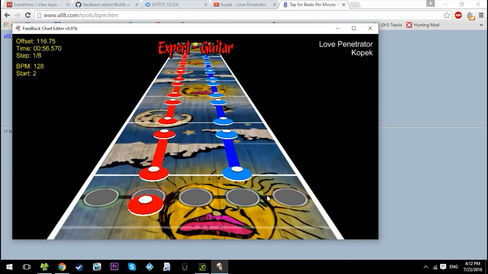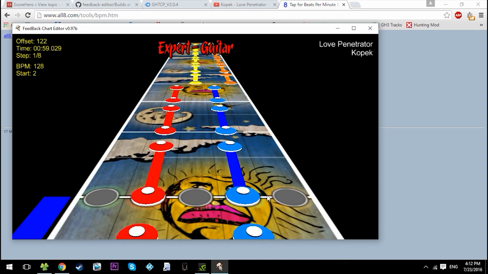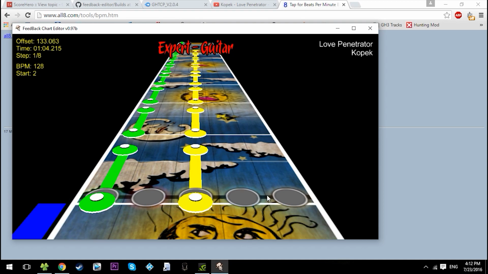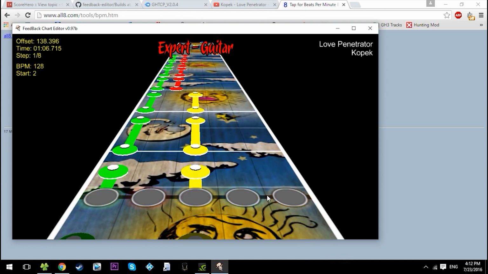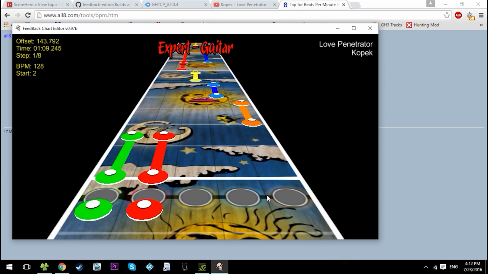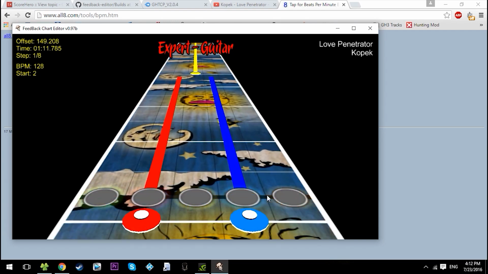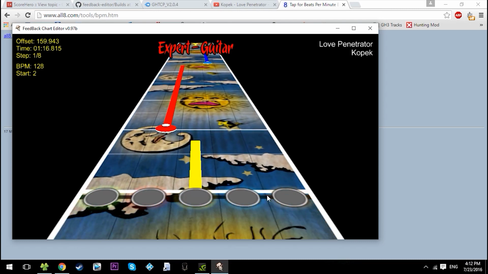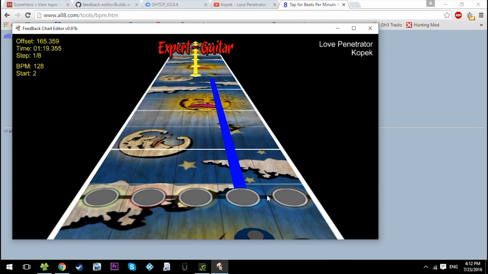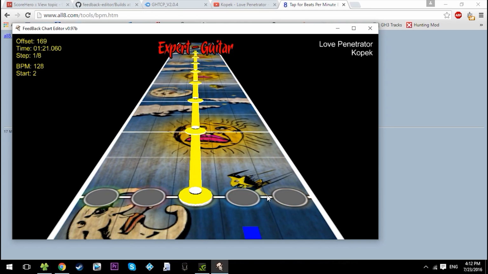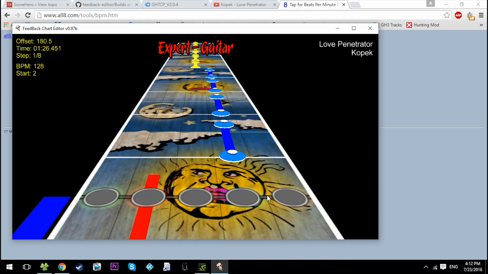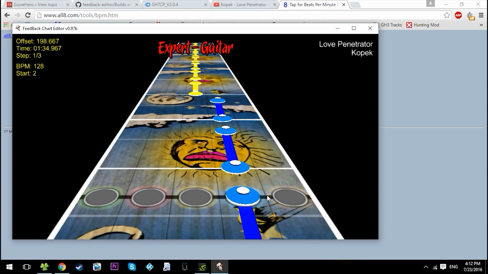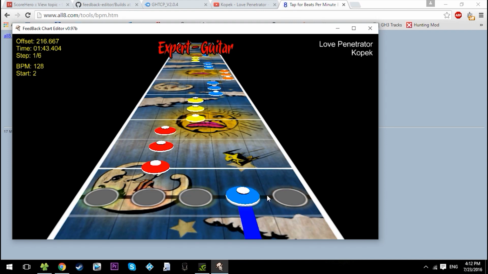So I'll add star power here. Just to there, I don't want the whole chorus to be star power. This bit's a bit easy for star power, so I'm not going to give it any. Alright, we'll add some here. And we've already heard this bit, so we'll skip along. And I'll make this whole phase star power this time, since the user's already played it.